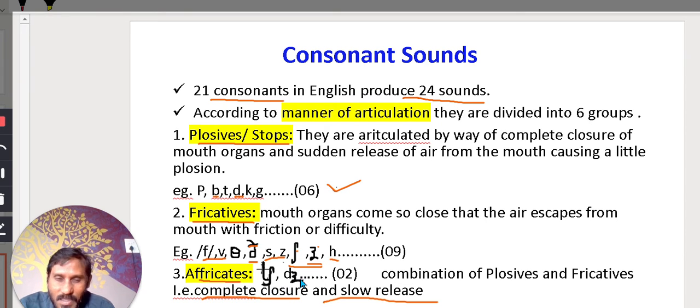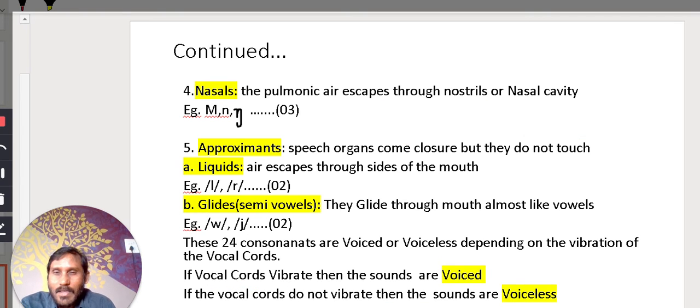And another symbol is the da sound in plosives and the ja sound. Here the ja sound in fricatives. The combination of these two symbols makes ja, simply ja. January, John, Johnny, etc. Okay, let's go to the next slide.